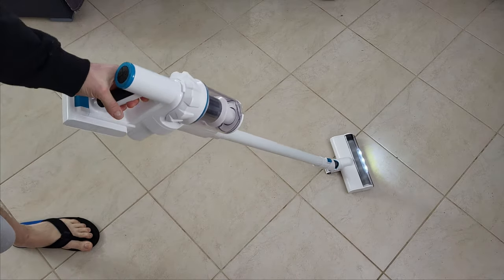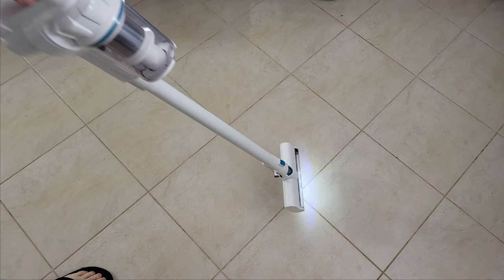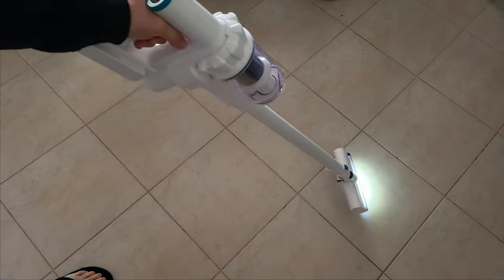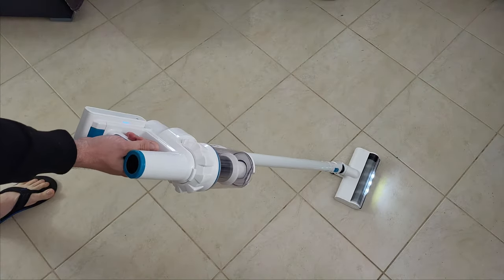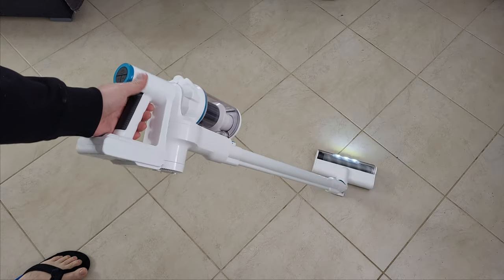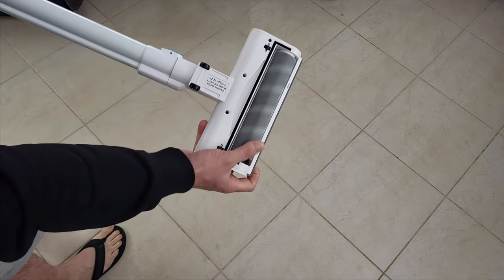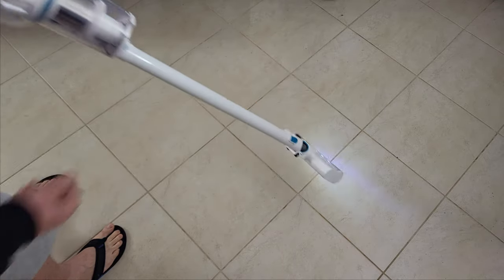Turn on, first speed. And we can see at the front, it has three large LEDs that illuminate the area where you are cleaning. You can see how it looks at night. Definitely, you can see very well. Perfect. Second speed. And we can see at the front how it's rotating. First speed. You're not going to damage your finger. Well, let's start cleaning.